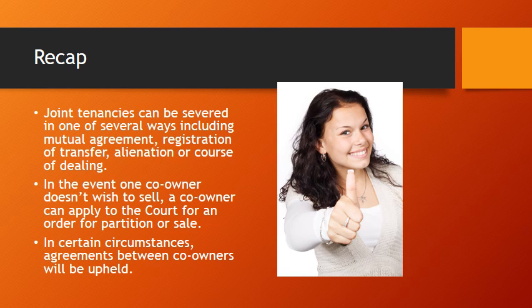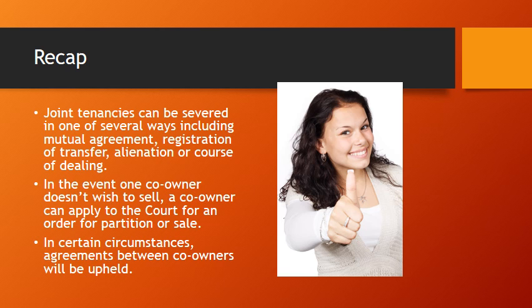So that's it. Just to recap, we had a quick discussion at the start talking about the difference between severance of a joint tenancy, which will effectively turn it into a tenancy in common. That could be done through several ways, including through mutual agreement by registering a transfer under Section 59 of the Land Title Act, and through course of dealing. But note the restrictions that the court said in Corrin and Patton, that they have to do everything that is necessary, basically, to effect the transfer of the interest. In that case, Mrs. Patton didn't actually go and get the certificate of title, which was still held at the bank, and therefore the severance never occurred.